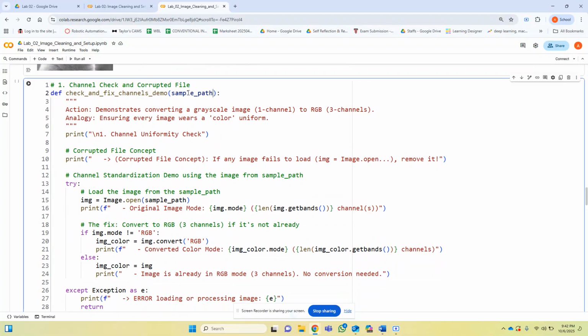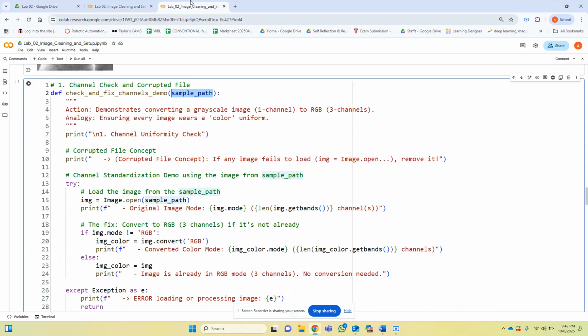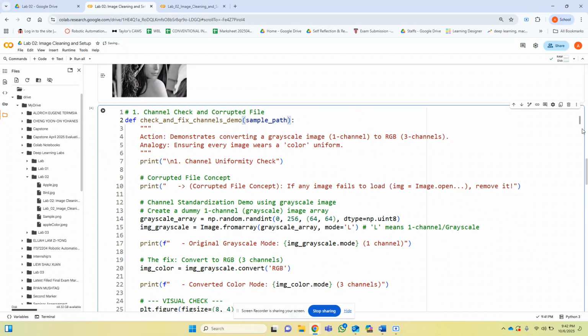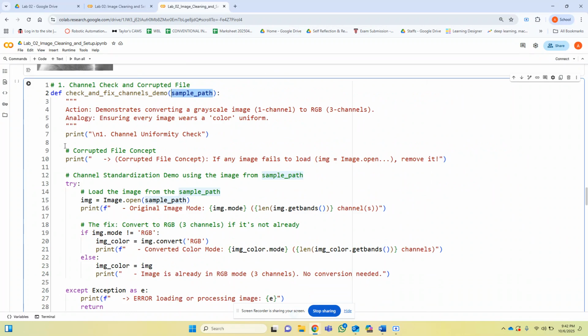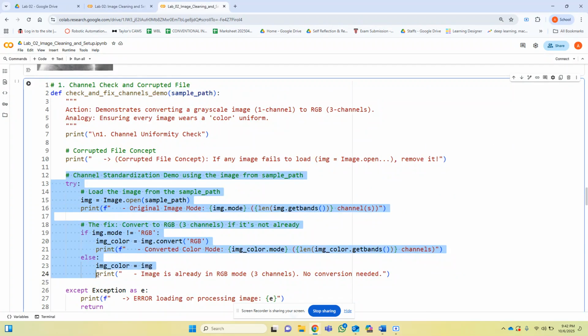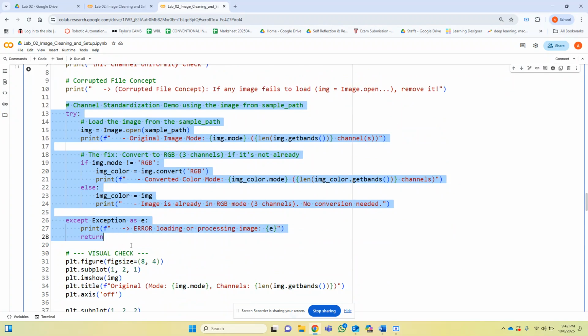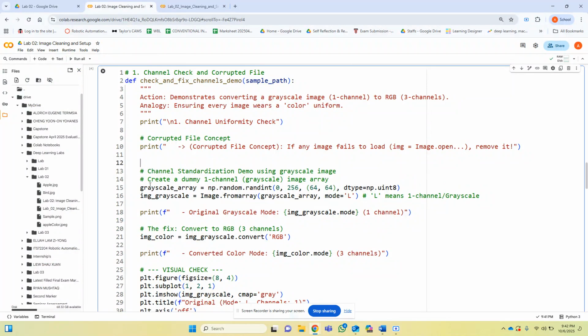Here we will be using a sample path, and again for checking the image we will be using a try and catch block. Just copy this try and catch block and paste it here.